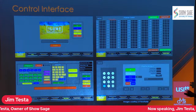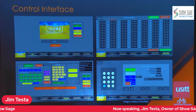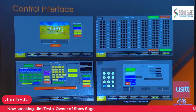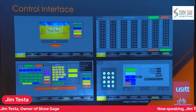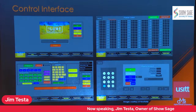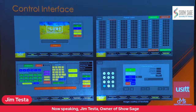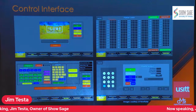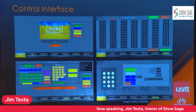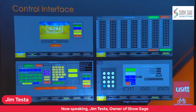Are there other issues that we need to be aware of? But we also have direct control over individual projectors. So if we need to mute a projector or power cycle it for some reason, we can do so without affecting all the other projectors. And then we have our master show panel for top of day, starting the show, moving into those holding states as needed, bringing up logos, bringing up the external computer, manually triggering the emergency state if we need to, and so forth.